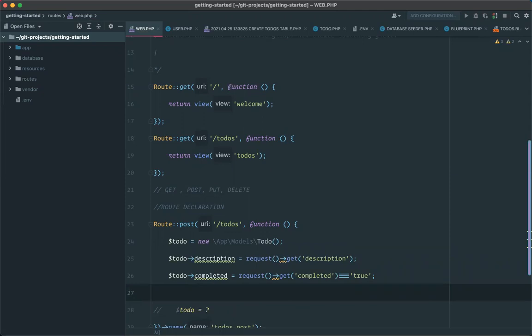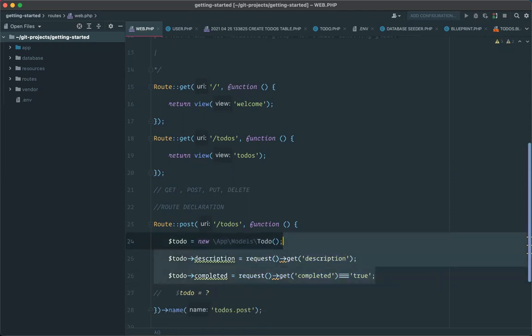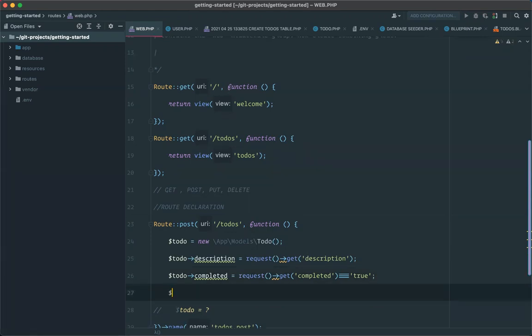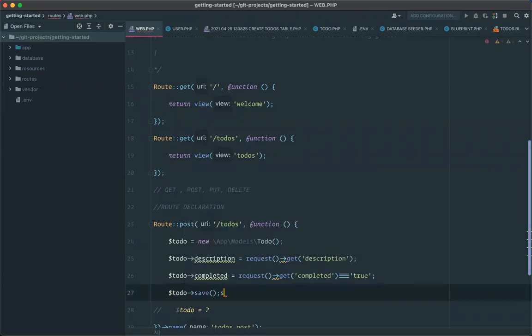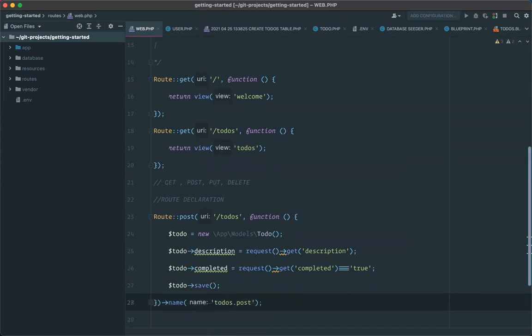So now this instantiation is done. In Laravel, whenever your instantiation is done, your model is ready, but it will not persist into the database. To persist into the database, you need to save it specially. It applies for every model you save. Whenever you are done with modifying a model instance, you need to save. So I'm giving a command to save.